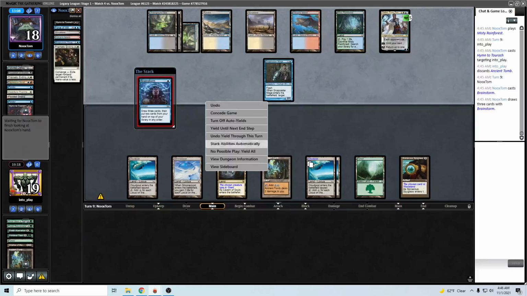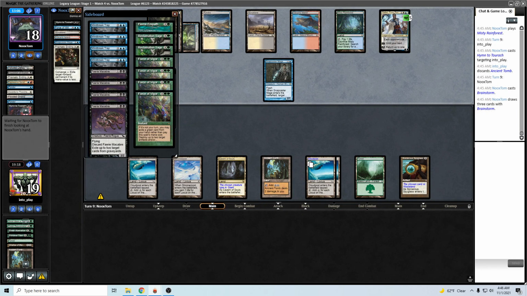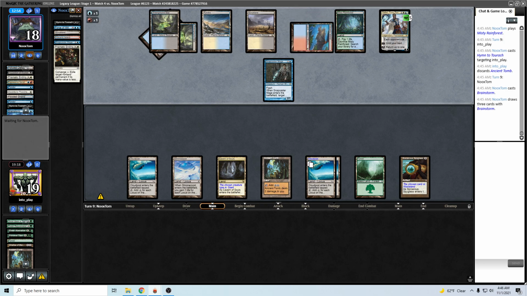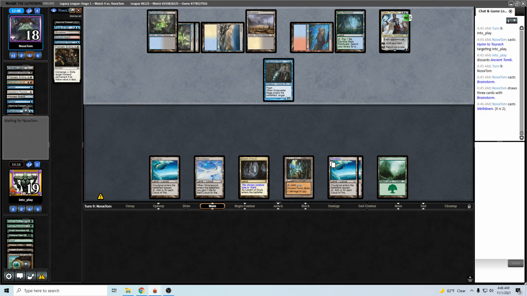Yeah, I don't think we're going to get a third game, but if we do, I'm going to bring a couple fairies in. Maybe just cut one of the Empaths and one of those Aberrations. I don't know. Prismatic Ending a bit. No Meltdown.